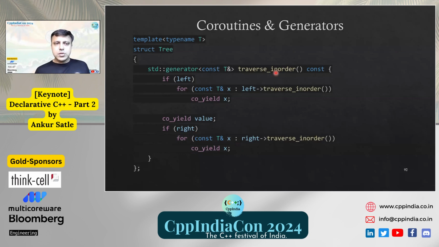Okay, so this one is checking left. It is traversing the left in order and it goes recursively perhaps, and then finally it gives the leaf node. It reaches a point where there is no further left child. So it is the leftmost node and this value is being returned. So this co_yield is a return without losing the frame, without losing the data of the context here. Any local variables here are saved in something called a coroutine frame.